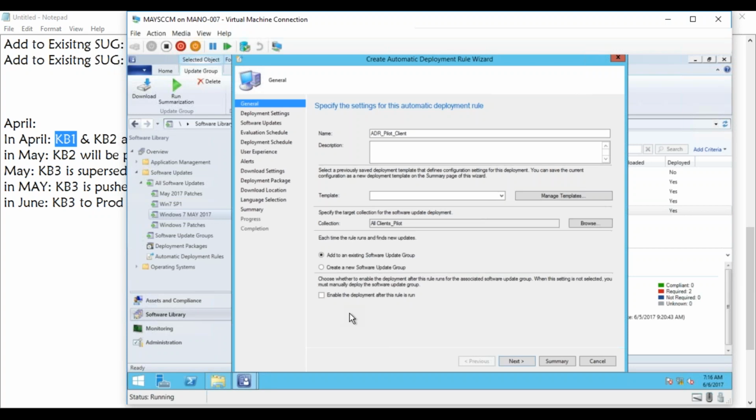You'll come here and check what deployment package it has created. Is the deployment package distributed? Are all the patches correctly checked or not? So you are doing a double check here, making sure that the distribution has been completed and everything. Suppose there could be sometimes distribution fails for some reason, or sometimes based on the rules that you have selected, like in the last 2 days and all that, there might be something which is missing, right?